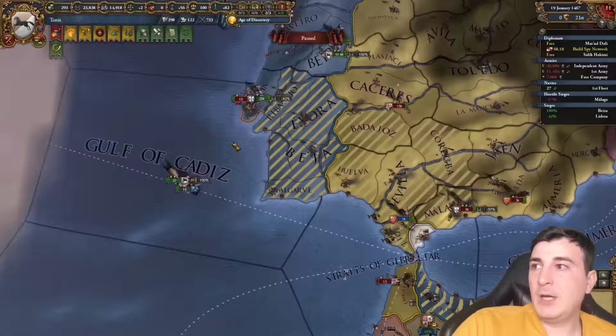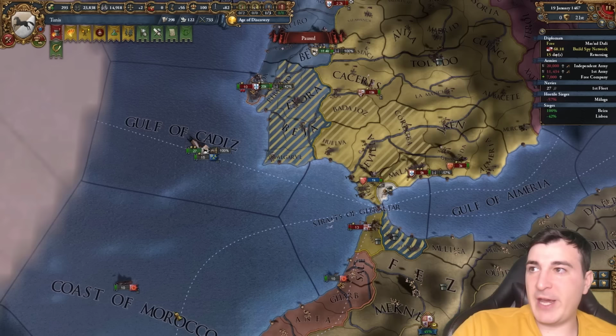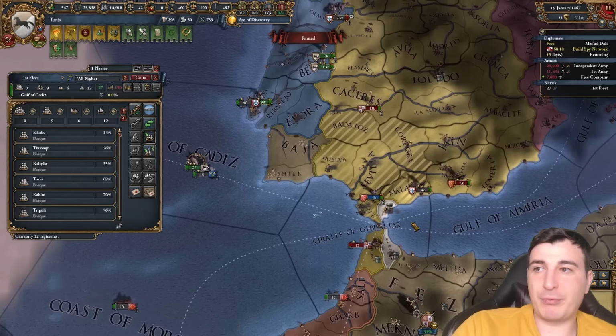All right, so by getting a naval blockade, they're also starting to siege their capital. We have the war score. We need to peace them out. So let's do that. We can get a little bit of money as well. Juicy. All right, now we can focus primarily on the Castilians. We don't need to worry about the Portuguese anymore, do we now?